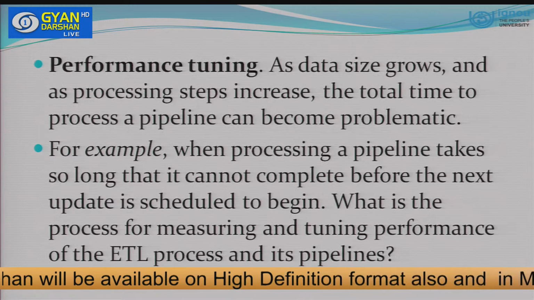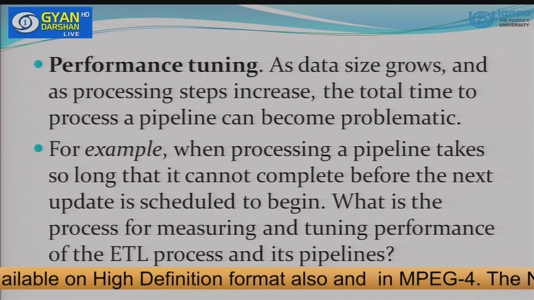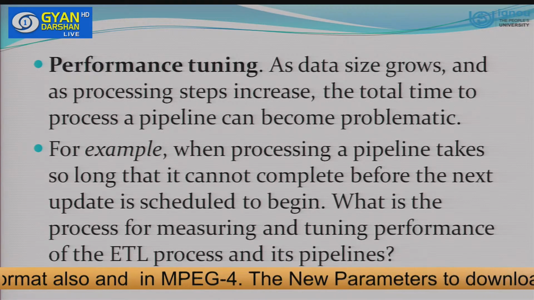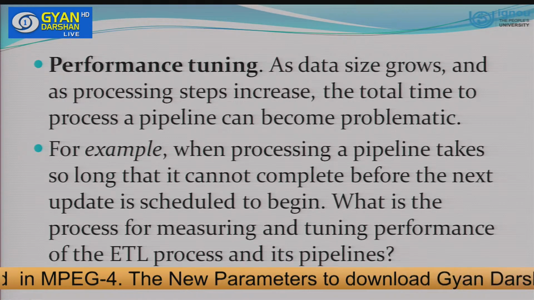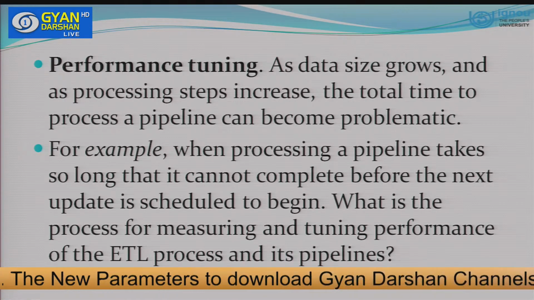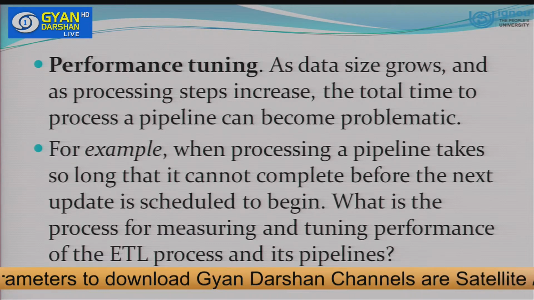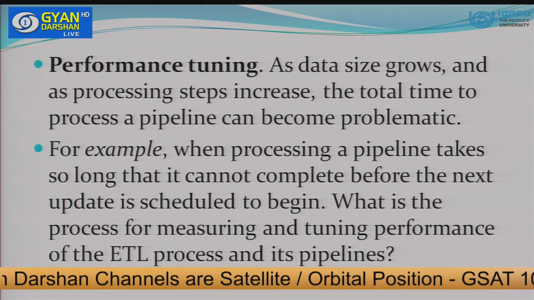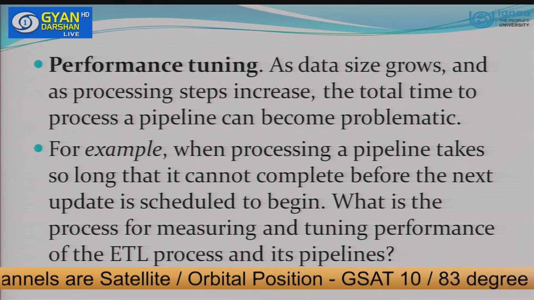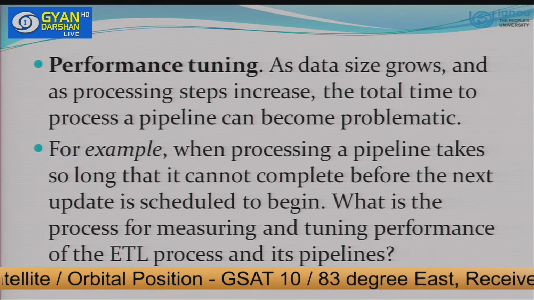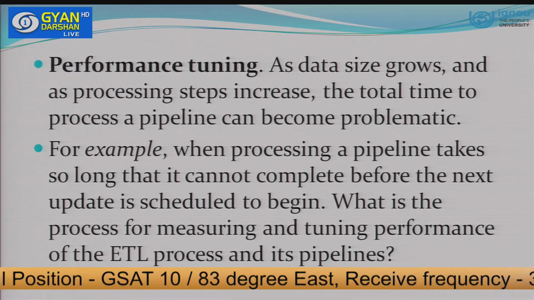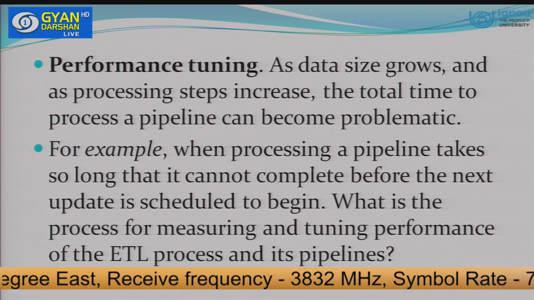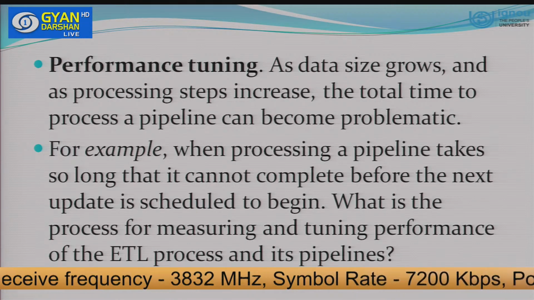Then comes performance tuning. Sometimes we may be thinking of having several sources, and then the ETL is there, converting the data, treating the data, cleansing the data. However, there may be certain performance issues also. As the data size grows and as processing steps increase, the total time to process a pipeline can become problematic. So we have to consider whether the same pipeline can be reduced into two, or else queued one after the other.